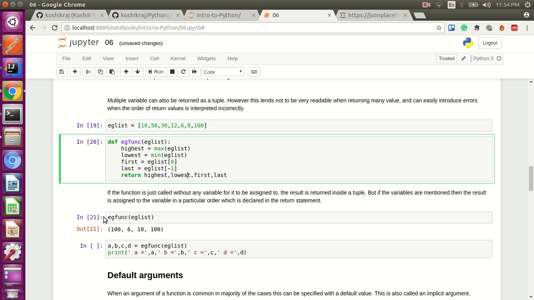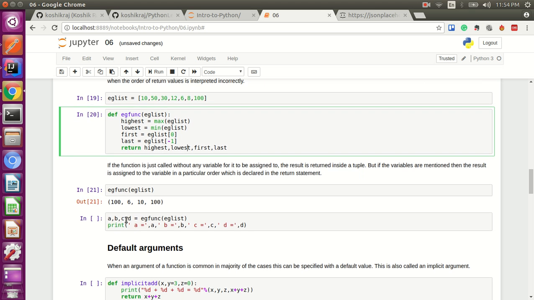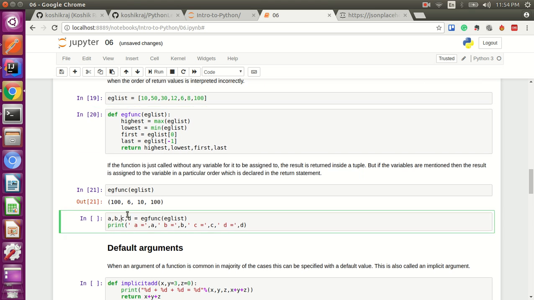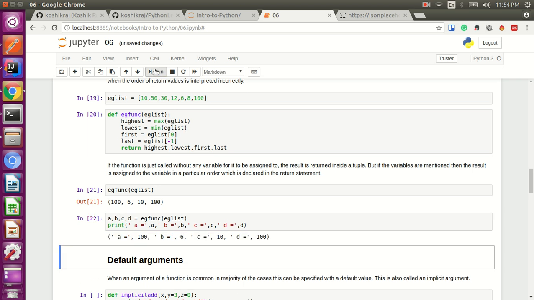One drawback of multiple returns is that the user has to know what is returned in what order, so that they can catch exactly what they wanted to catch. That's the reason we write docstrings in the method, so that we get to know the order of the return, and the user can use that return properly.